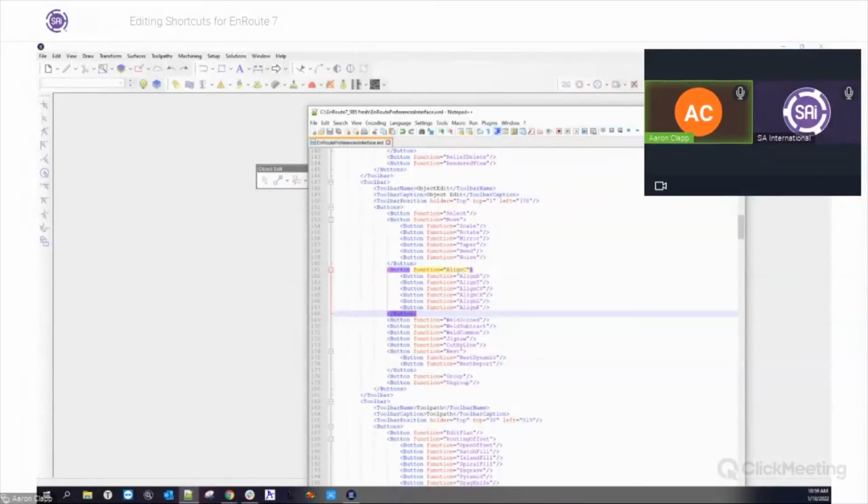All right, looks like you answered that one for William. Tim has a question here. Is there any reason that when the setup options standard plus is used, the 3D toolbar disappears? Yes, that is because EnRoute Plus by default does not come with any 3D tools options available to it. So that's why that one disappears.